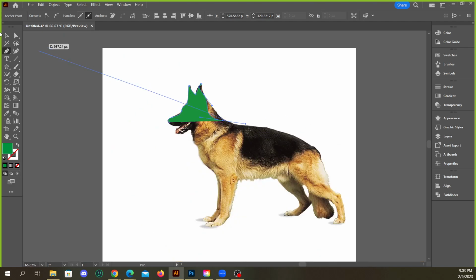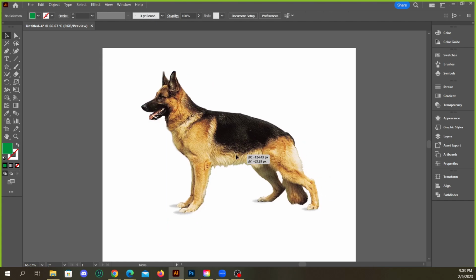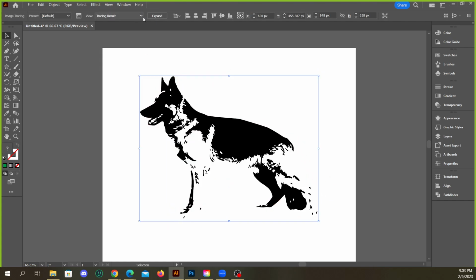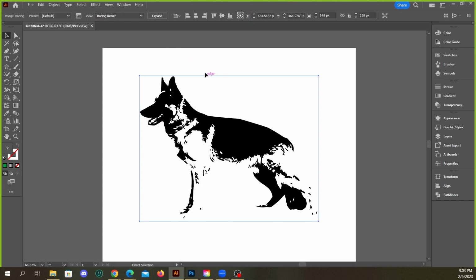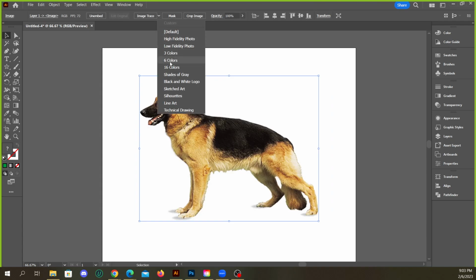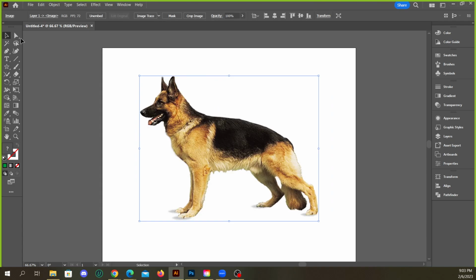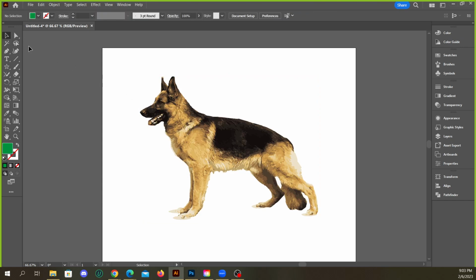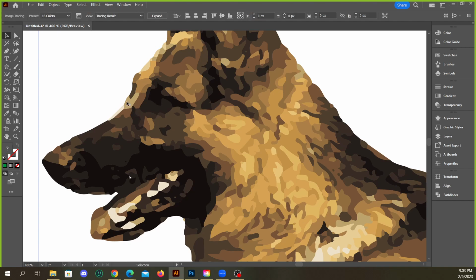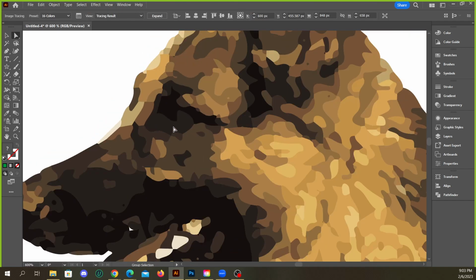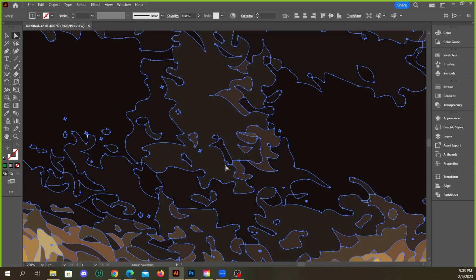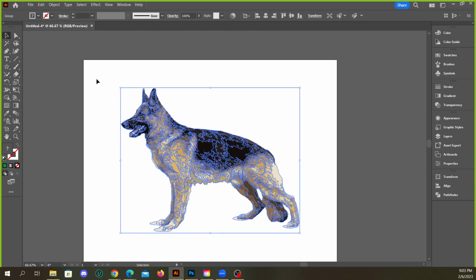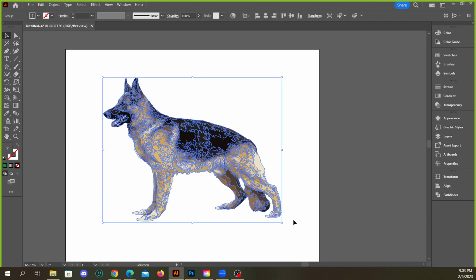There are also other tools that you might use to make your life easier, like image trace, but sometimes it doesn't give you the results you're looking for, and you also end up with a lot more points than you need, and then you have to clean it up and get rid of all the extra points. Right? I vectorized this, but there are way too many points here. This is going to increase the file size and make your computer slow.